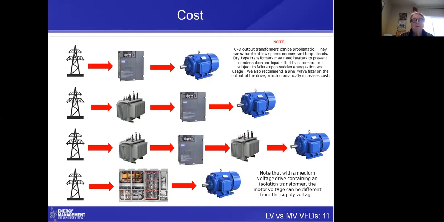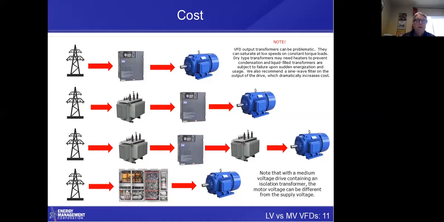Medium voltage drives can take power generally directly from the utility at 4160 volts, at 12470 volts. We'll use 12470 as an example because that's a pretty common utility distribution voltage. And if you do that, you really have to add the cost of that transformer, the pad, the mounting, the cabling, the relays, the protection, fuses, circuit breakers, and so on. You're going to have to add all that to the cost of your system. And even if you have a small system in which the utility might be providing you power at 480 volts, if the majority of your power is the drive, then you don't get that transformer or get a very small transformer, and that tends to affect the cost.